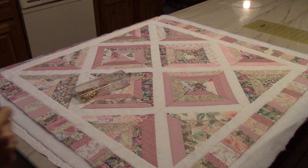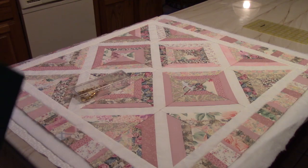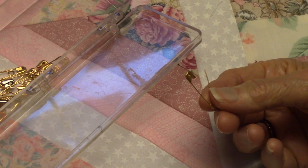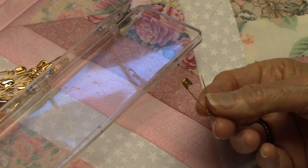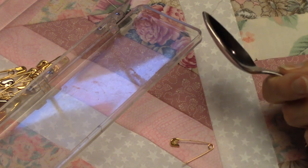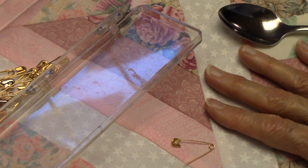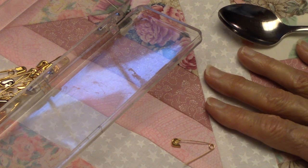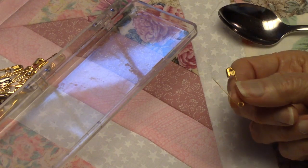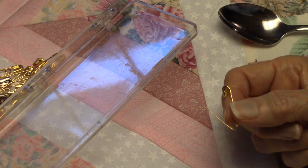I've got my box of safety pins. I'm going to protect my island by putting an old rotary cutting mat under the quilt. These medium safety pins are my favorites for quilting because they are thin enough to slip through the fabrics easily and big enough to be easy to handle. Lots of people stick the layers together using fusible batting, spray glue, or glue sticks, but I am just using good old safety pins because I've played with some of these other things and I still like the pins.